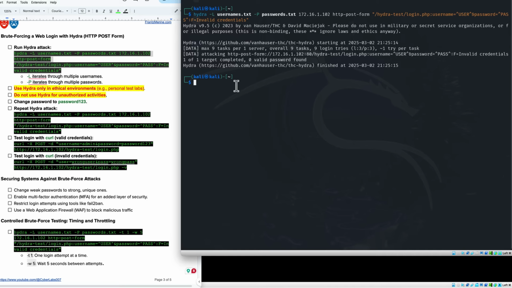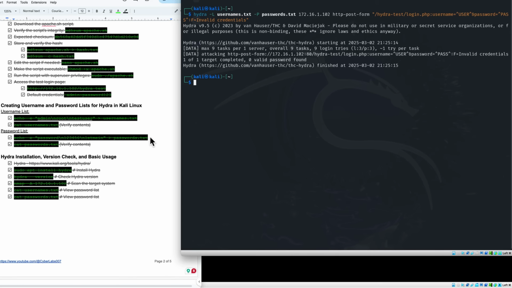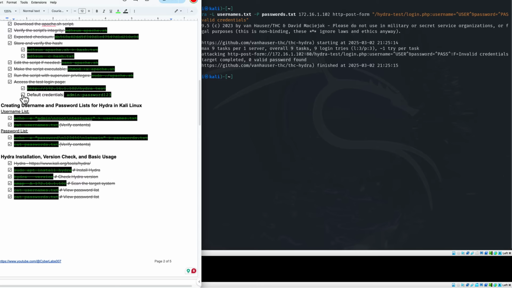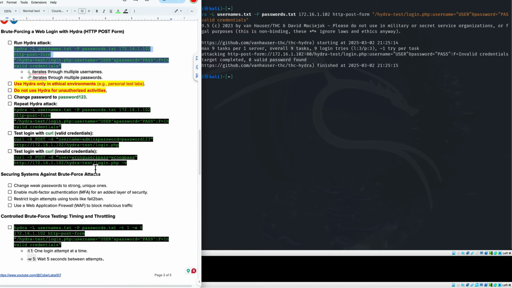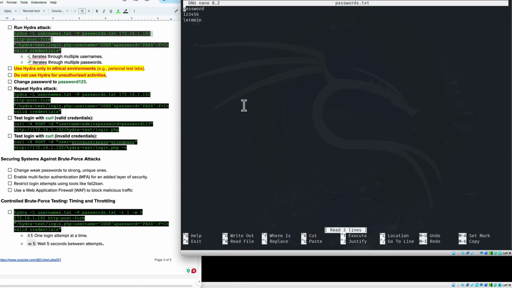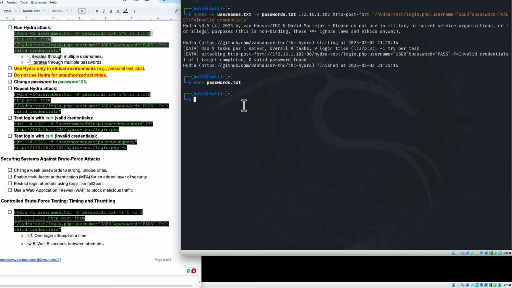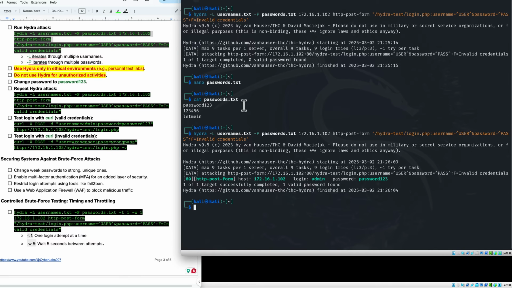So let's go ahead and change the password list to what we know the correct password is. And in this case here, it was password 123 in this step. So it's admin, password 123. So I'll go back down here so we can go ahead and see that. So we're going to nano the passwords text file, and I'm going to add 123. Control X to exit, save it to buffer. That is now saved into buffer. We can cat the passwords file again just to make sure we see that. And now we're going to run the command again, and we got exactly what we're looking for now.